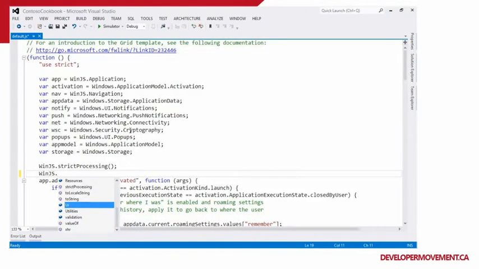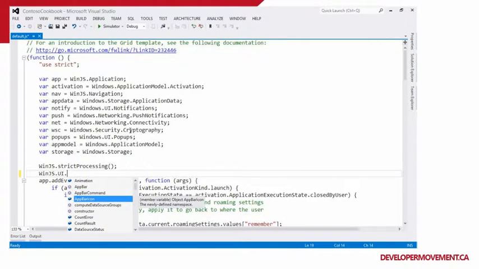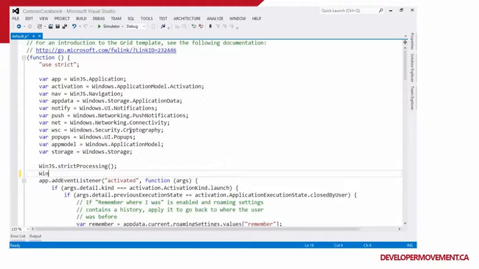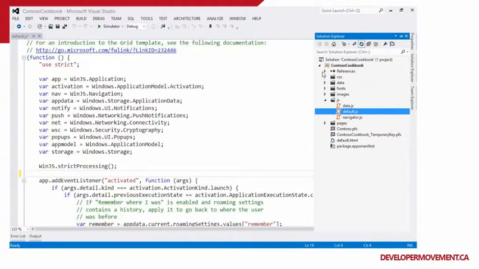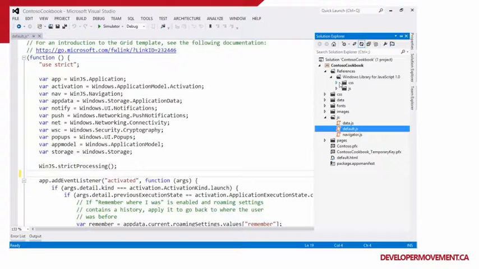For example, if you want to do the UI, you see there's animation, there's app bar, so all the controls, animation library, everything is in there for you. If you're not familiar with it, it's a great way to familiarize yourself with the WinJS framework.